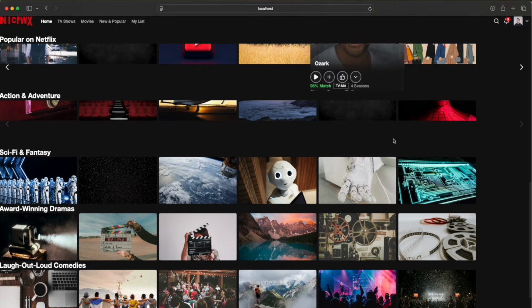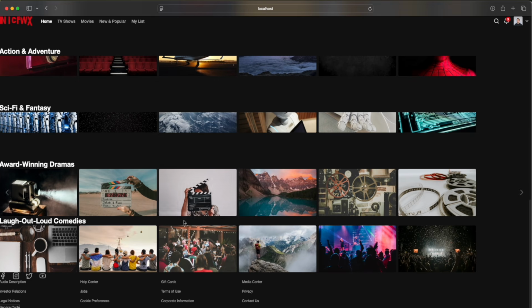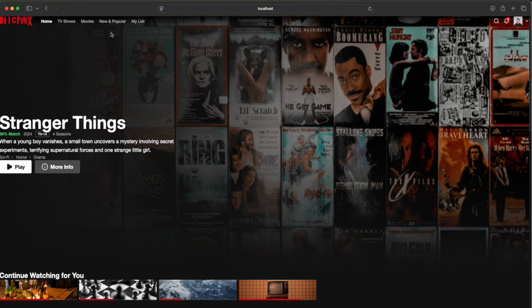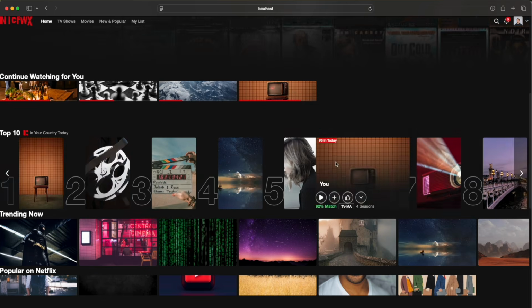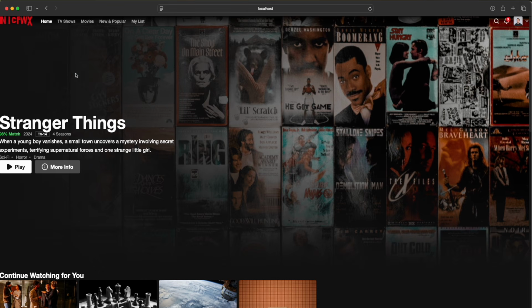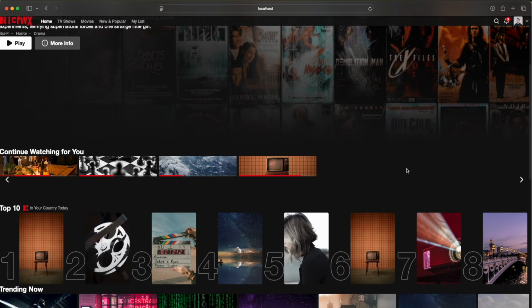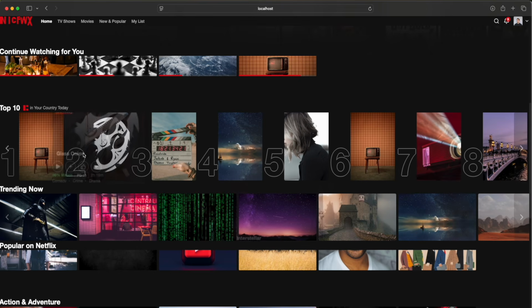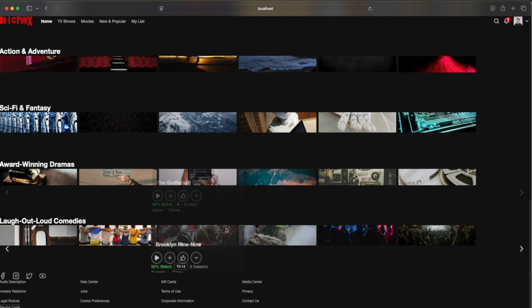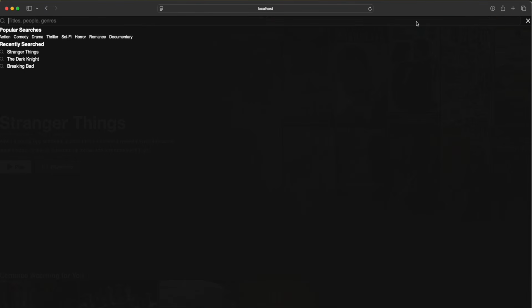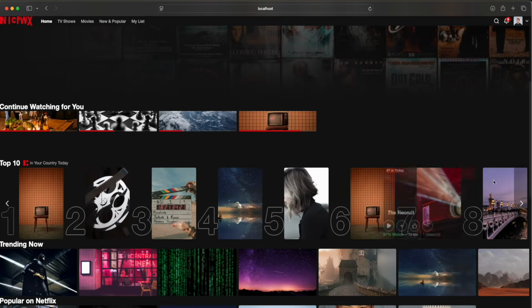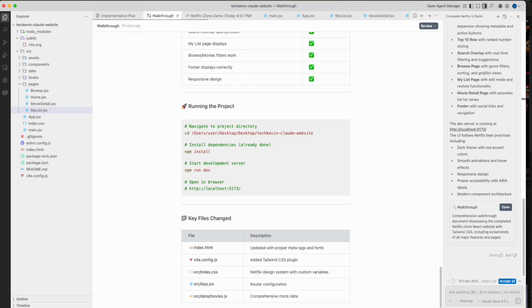Wow. So it literally vibe coded this entire website from scratch. You can see here some of the formatting and visuals are not perfect, but this is just one single prompt, and I'm actually pretty impressed at what it was able to do. Maybe we can press play. Can it do something? And click more info. Look at the attention to detail, like all of the background and stuff is pretty nice. There's even hover effects. We can scroll through different stuff. We can scroll to different movies. Can we search? Oh wow, there's even a search function. This is actually pretty impressive for what it's done so far.